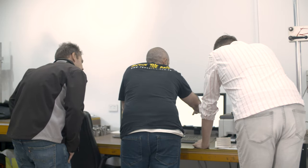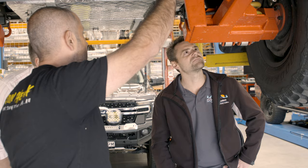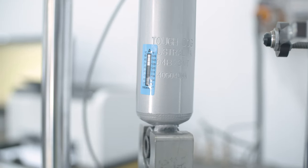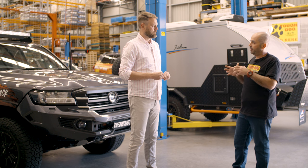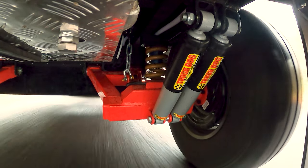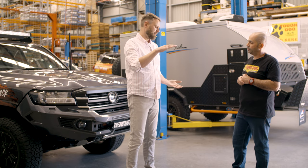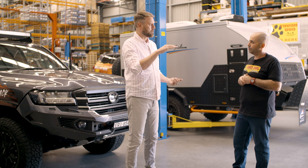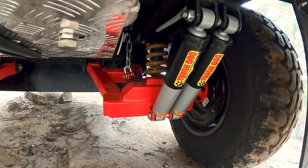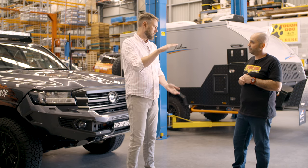The development process was extensive, with Signature heavily invested in getting it right. Bringing the two companies together involved multiple shock changes throughout each day, monitoring the heat range, and ensuring that the geometry of the trailer — bump stops and straps — all worked within the sequence of the shock lengths. It's not just a matter of grabbing a 4x4 shock off the shelf and bolting it in. The travel length was actually underdone with the original shocks, so they measured and ensured the new shock absorber had enough droop and that bump stops were taking the load before the shock lost travel.